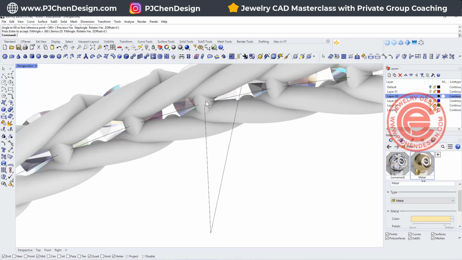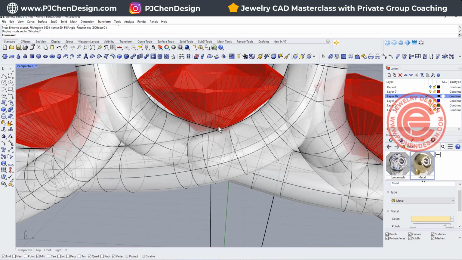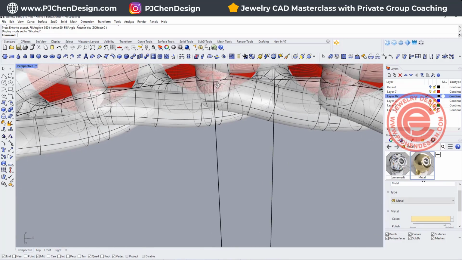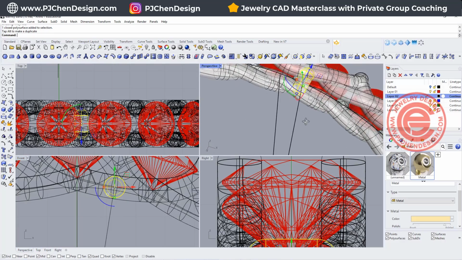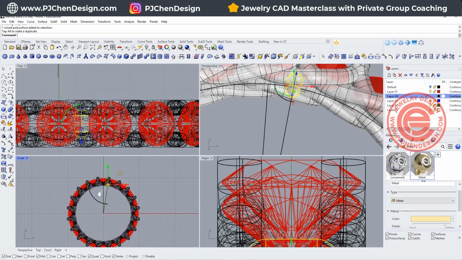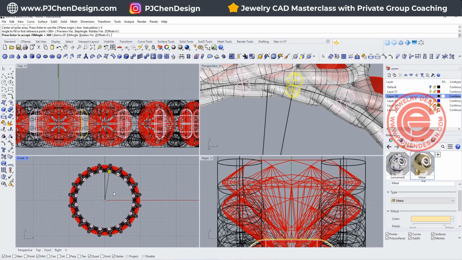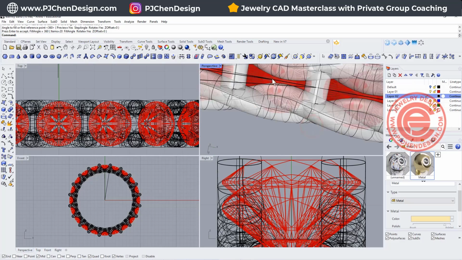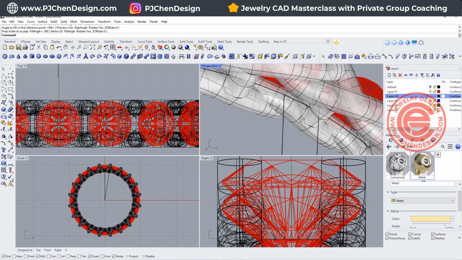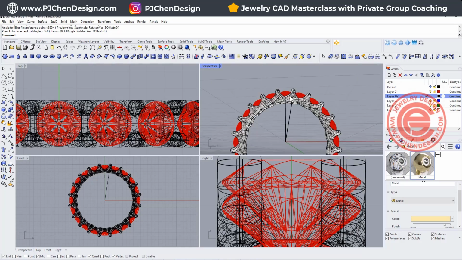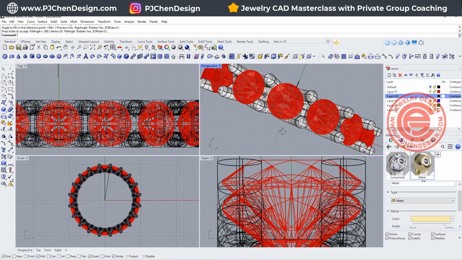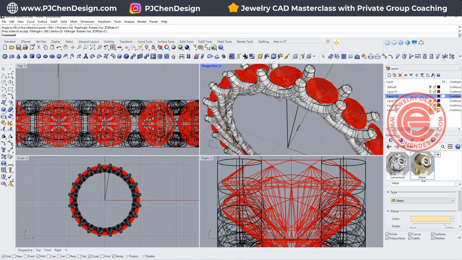Actually, this is a good opportunity to talk about that. We actually don't want the culet of a stone to stick into something. All these bars that we have here, we actually want to move them right here. That way we can make the back of the stone clear. Let's do polar array one more time, 20 of them. That way we'll make sure the bar is clean. If you'd like to trim it out inside to be more flat, showing more of the stone, you can do that too, or the jeweler will actually do that anyway when they set the stone.